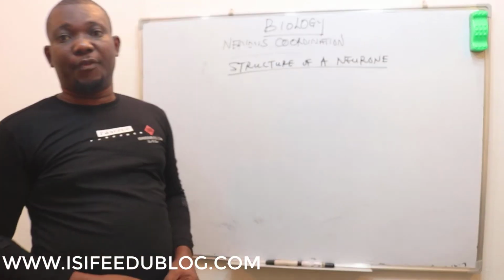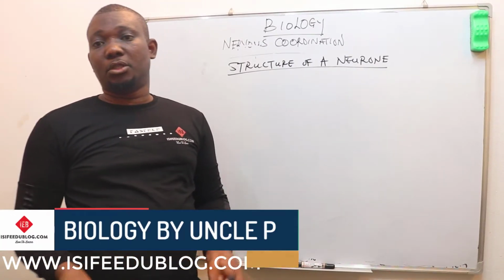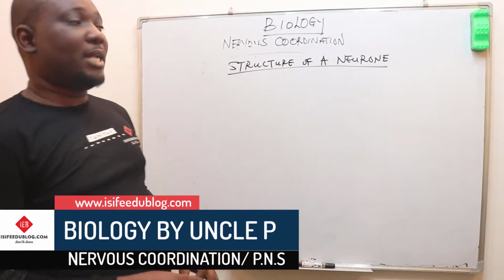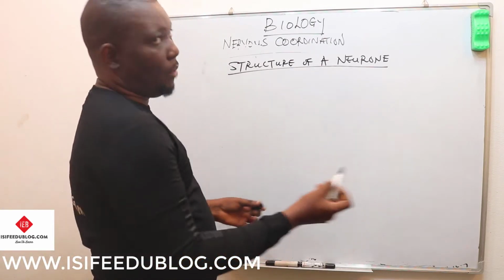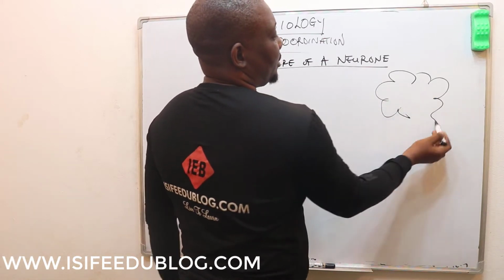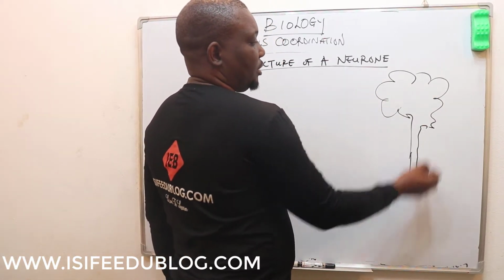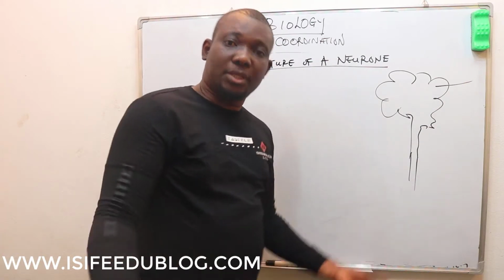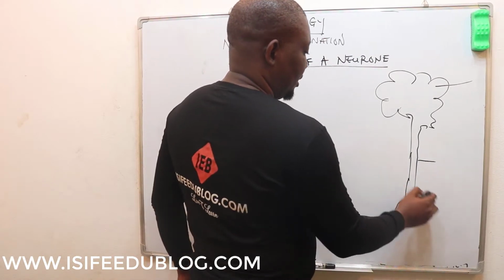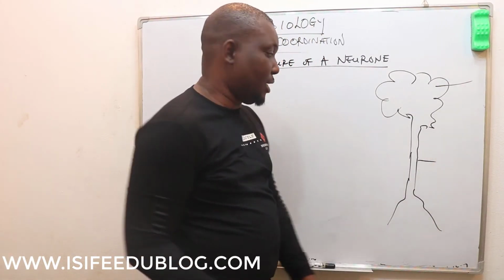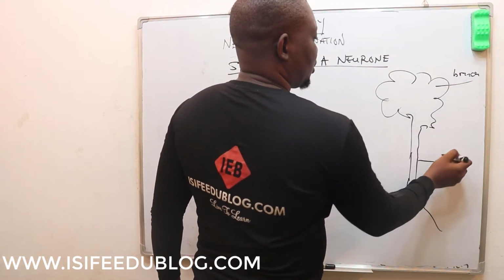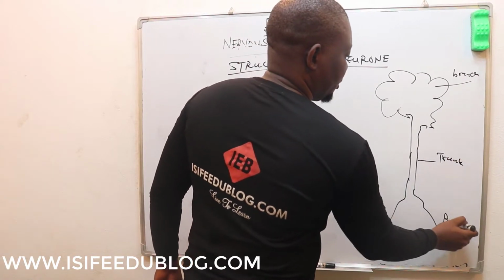We're going to look at the structure of a neuron, basically a motor or sensory neuron, a neuron that has a myelin sheath, or is myelinated. Anytime you look at a neuron, I want you to have a picture of a tree that has branches, and this is where you see the leaves. This is the trunk, or what we call the stem, and this is the roots. So there are three things you see here: the branch, the trunk, and the roots.